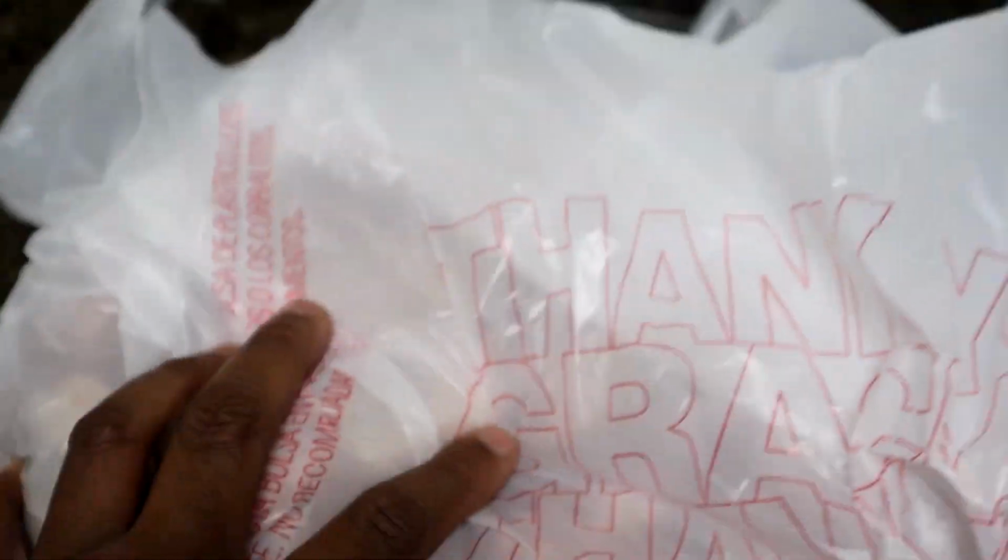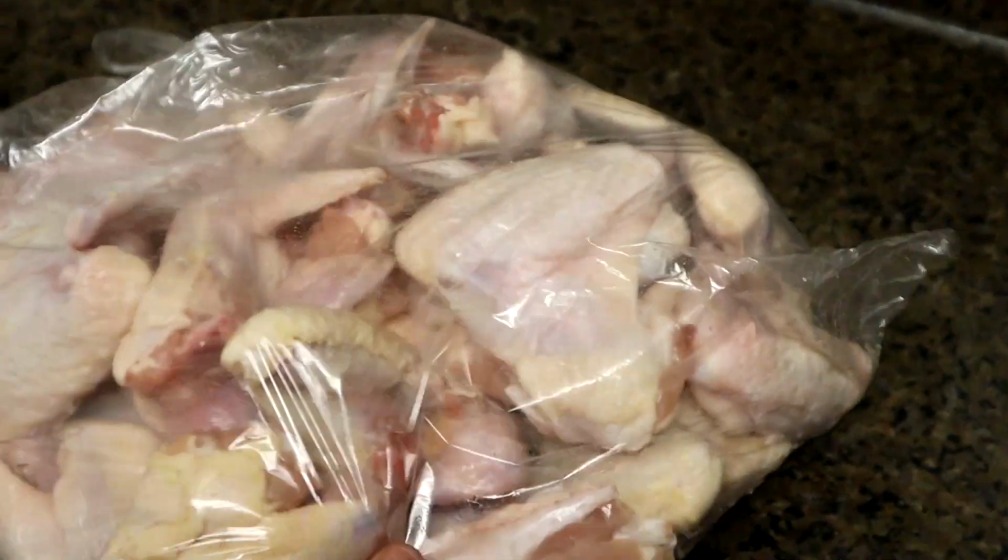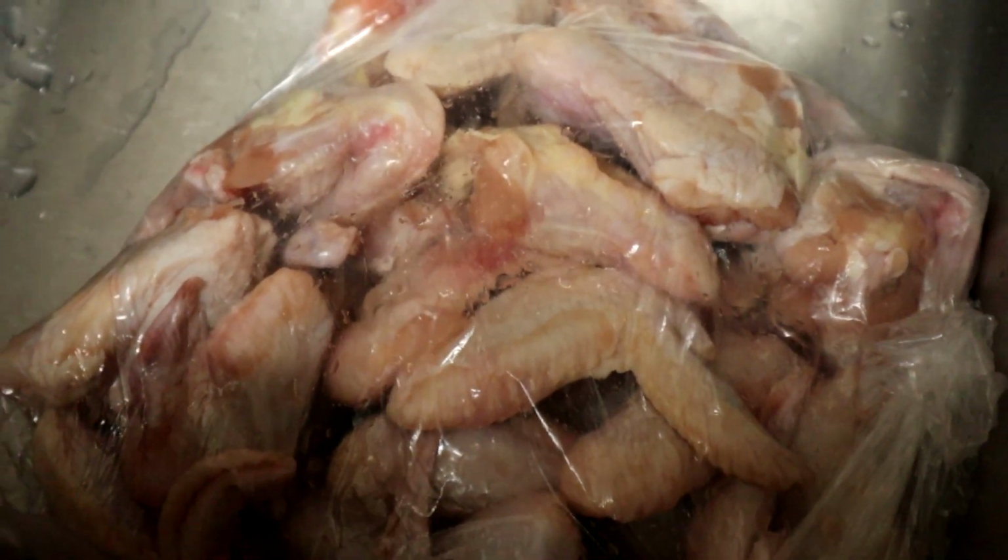I just went to the meat store and got the chicken. I got 5 pounds of small chicken wings. They're supposed to be small. Everybody is running out of chicken wings these days, so it's kind of hard to get some chicken. But what we're going to do is rinse these things off in the sink.